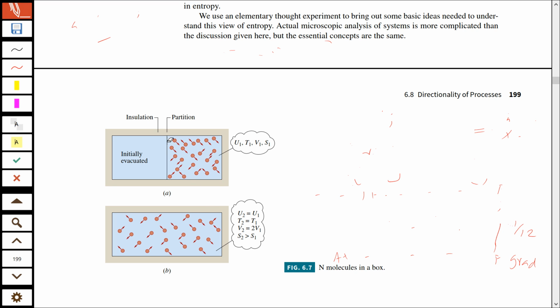और उसके बाद अब क्या करते हैं, you remove the partition, and what happens, as you expect, the whole tank, all the volume is occupied by the gas now. और प्रॉपर्टीज को गौर से देखें, इंटरनल एनर्जी चेंज नहीं हुई, ठीक है, सिस्टम की इंटरनल एनर्जी चेंज नहीं हुई, क्यों? Can anyone tell me why the internal energy did not change in this case? तो इसके लिए, we assume ideal gas behavior। आइडियल में आपको पता है कि ये don't lose energy, ठीक है, और there is no work transfer and so on. टेम्परेचर भी चेंज नहीं हुआ, ठीक है। बाद में आते हैं कि इसने क्यों कहा, और वॉल्यूम डबल हो गया, ठीक है। So volume is the property which doubled.